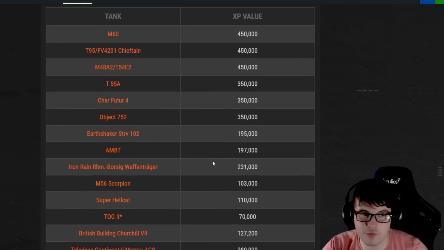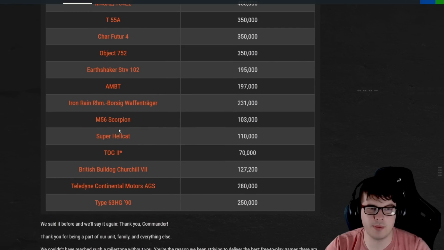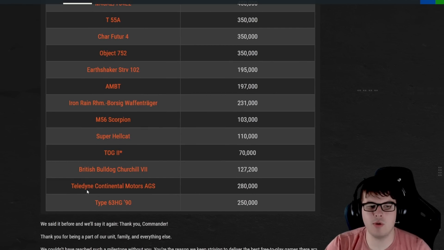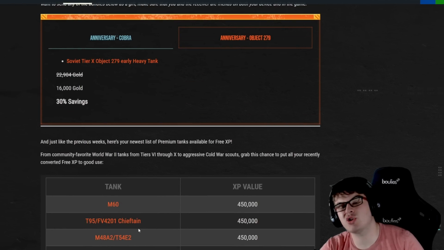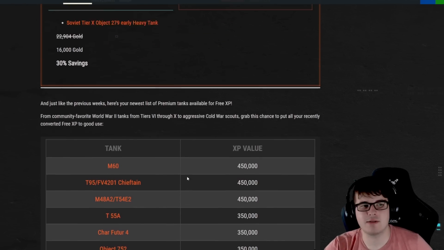The key highlights for me in this list are the T95 Chieftain, the Charfuture, the Earthshaker, the Iron Rain, the M56 Scorpion, and of course none other than the TOG 2. And if you're a Cold War boy, then the TCM AGS is pretty decent as well. But that's kind of my opinion on these lists. Should you go out and spend your free XP? Don't really know. It's completely down to you at the end of the day.